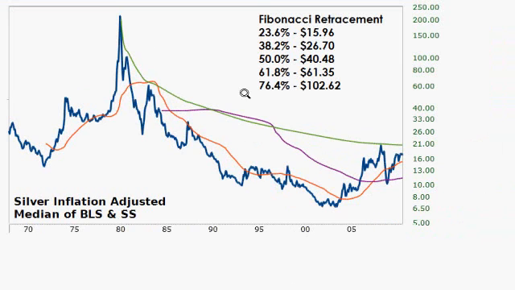What I've done on this chart is I've taken the BLS numbers and the shadow stats numbers, and I found a median between the two for the given time frame. Because some may say that the BLS, it's not right. The inflation's been higher. And then there will be others that will say that the shadow stats inflation are a little out of hand. And I don't know if they are or if they're not, but the math on this takes the average of the two.